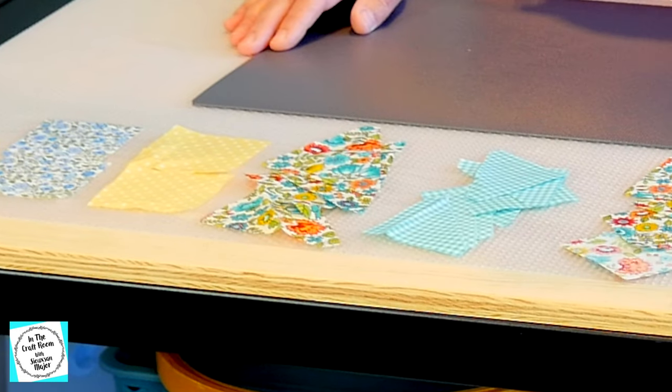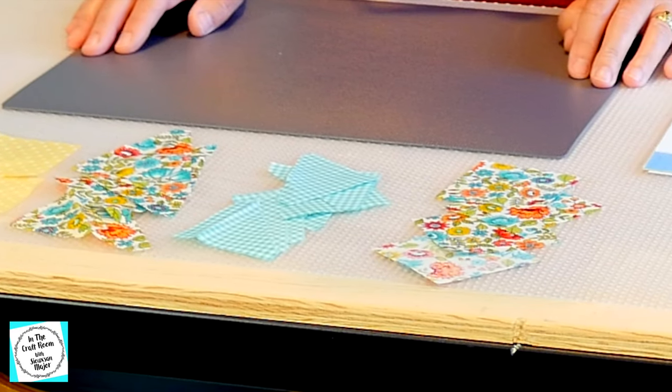So all of our Chequer Star Square pieces have been cut out. I'm now going to lay out all of the pieces onto my board in front of me into the formation of the Chequer Star.